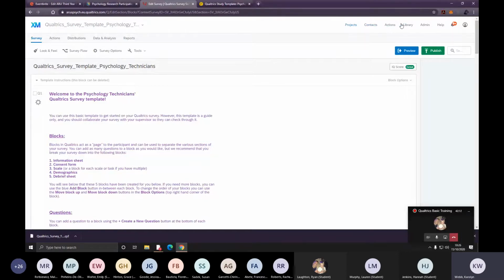Okay, actions and library, again, you're probably not going to use. Admin you won't have because you are not an administrator. And help is probably one of the most useful tabs, as the help on Qualtrics is pretty good. Click on there and find any kind of information.